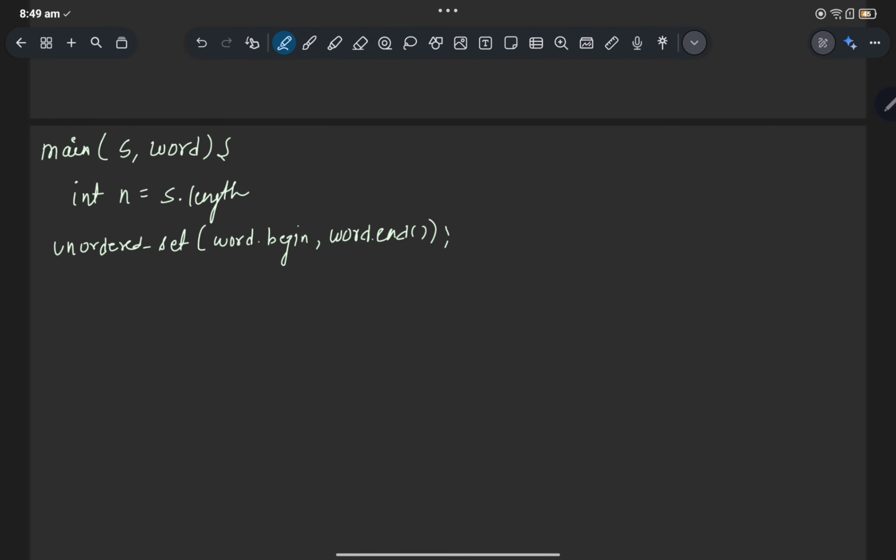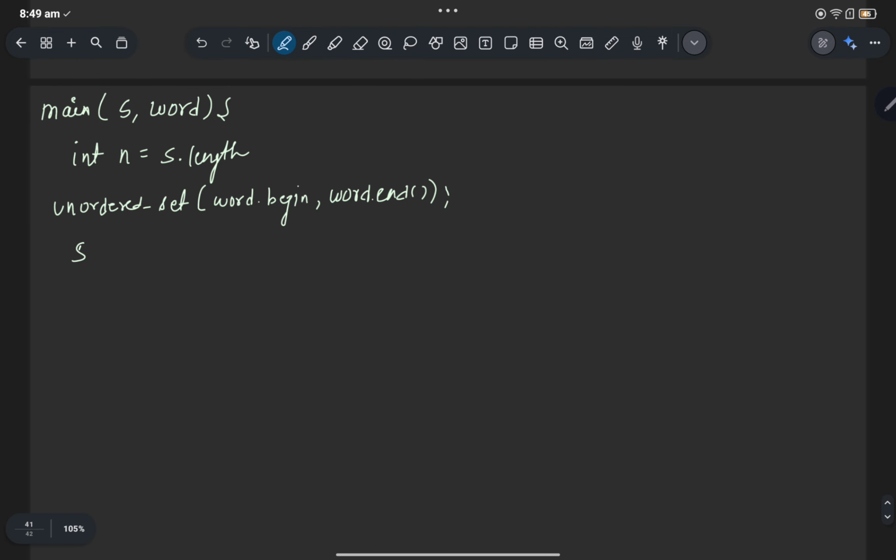After this we will call the function that will give our answer. We will simply return solve, and pass our start index, which starts at 0, then the string length, and then our string and our set. Sorry, we haven't named it yet. We can name it word dictionary, or simply dictionary. Okay, we will name it dictionary.